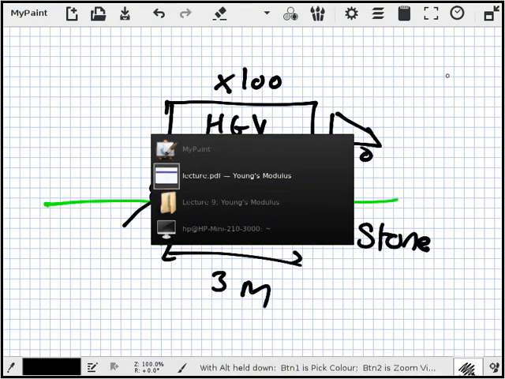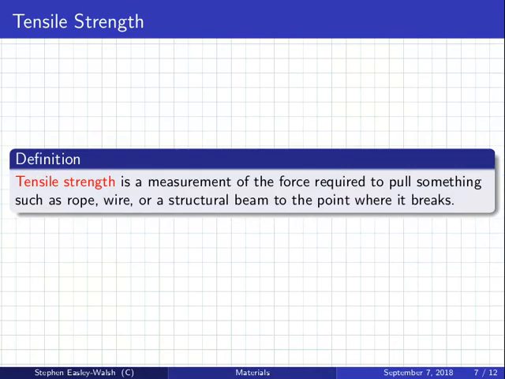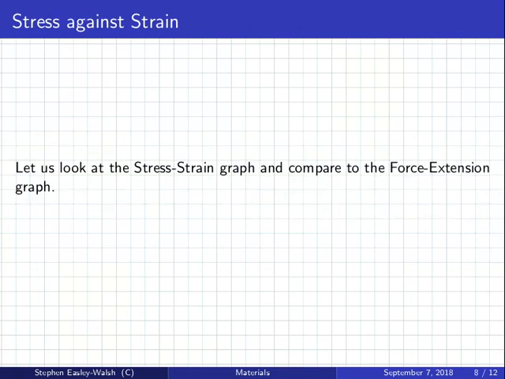Okay, so tensile strength, it's quite interesting. Like we were talking about the aeronautical, you know, the planes. You want to know how much force the steel can take, all this type of stuff. So this is very interesting civil engineering stuff, and also it works for ropes and things like this as well. Okay, so I want to have a look now at the stress-strain graph compared to the force extension graph.